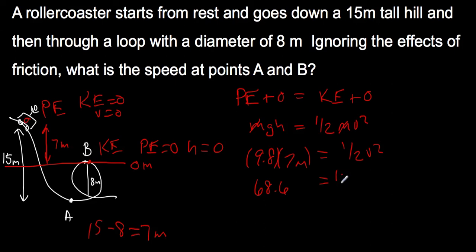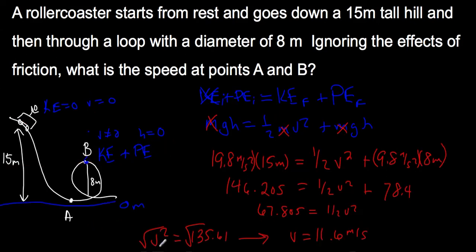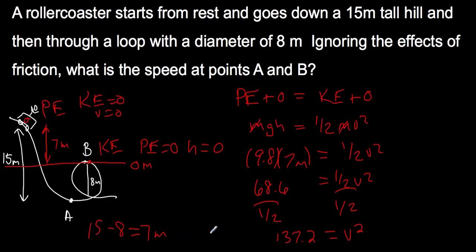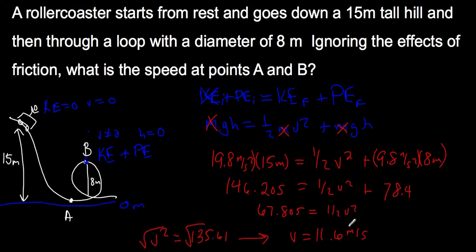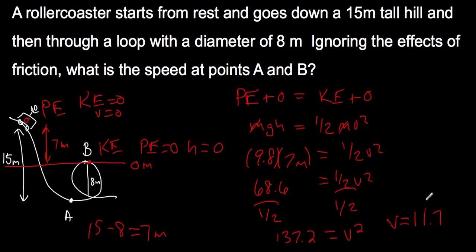So if I carry my math out here, divided by 1/2, that gives me 137.2 is equal to v squared. Again, if I go back to the previous slide, I had 135.61, and now 137.2. They're very similar numbers. When I take the square root of that, my velocity is going to equal 11.7 when I use my sig figs. And again, 11.6, 11.7, very, very similar numbers. So it tells you that you can get about the same speed no matter where you choose your zero level. So those are some examples of conservation of energy problems.